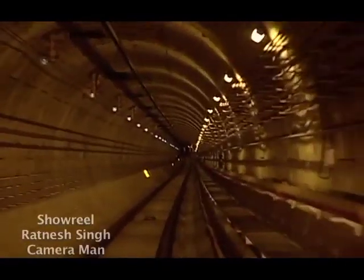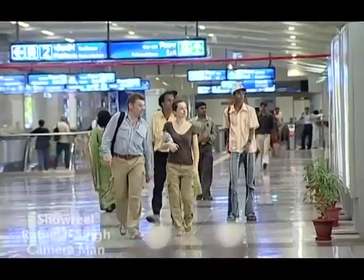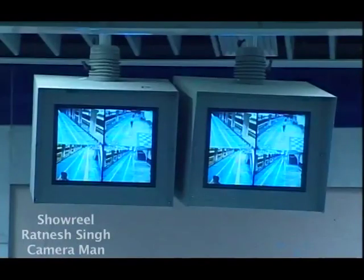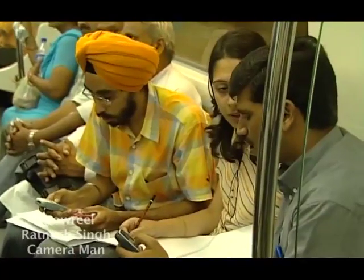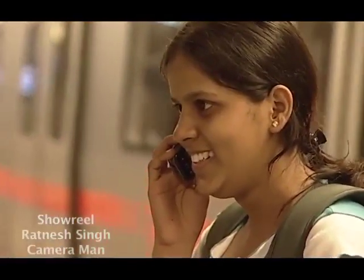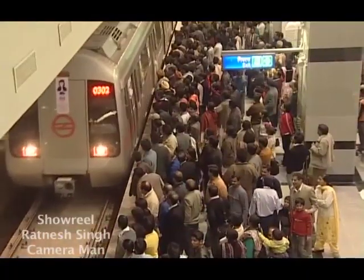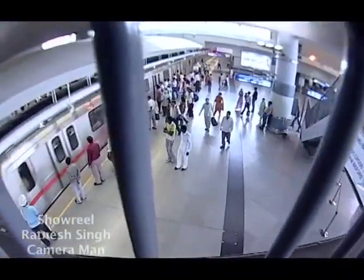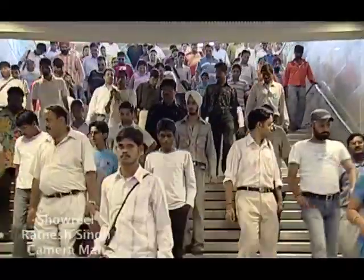Today, the underground tunnels and stations are the marvels of Delhi Metro, with full air conditioning, lifts and escalators, closed-circuit cameras and mobile connectivity while travelling inside the train and at stations. One of the unique stations of Delhi Metro is the Rajiv Chowk Underground Station, where lines 2 and 3 cross. Both lines on this station are at separate underground levels.